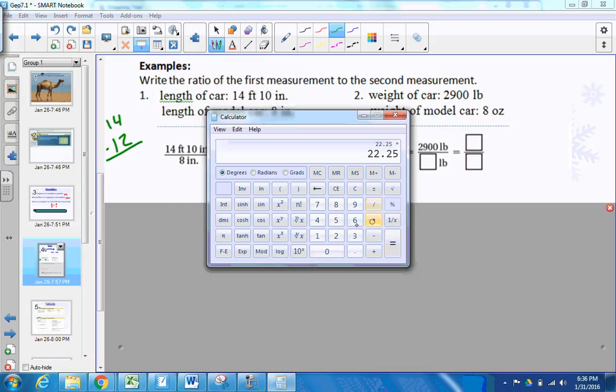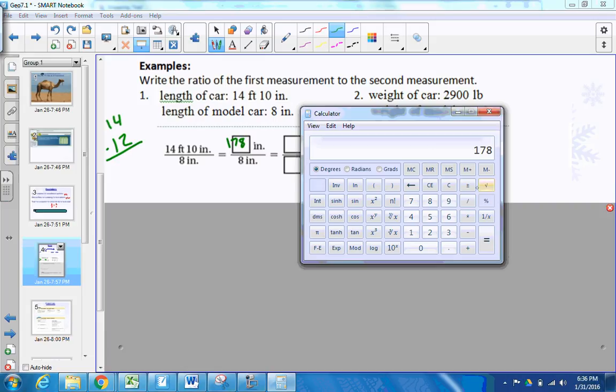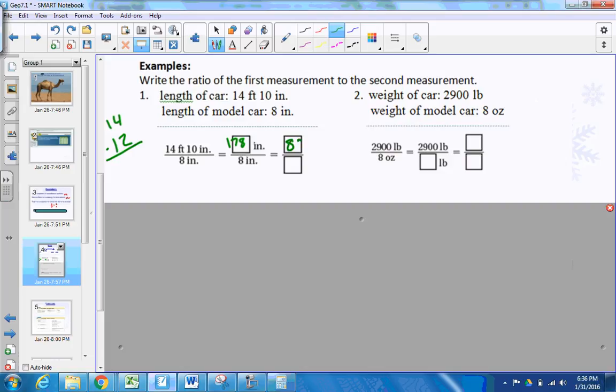It doesn't quite work out, so we're going to multiply it back by 8. Another common thing you could divide both top and bottom by would be 4. I think 4 might work. We'll try it. Does not work. So we'll just divide them by 2. So it'll be 89 over 4. That is the simplest form of this ratio.